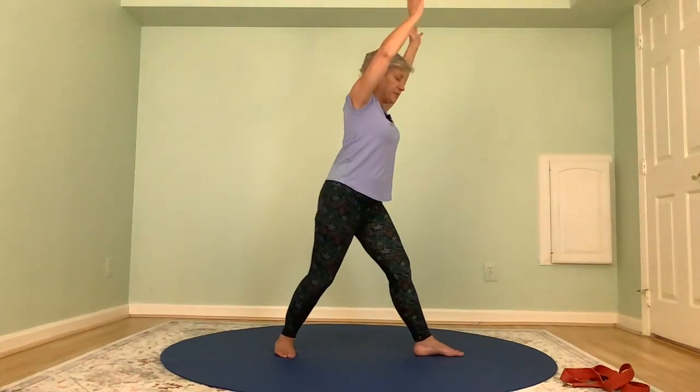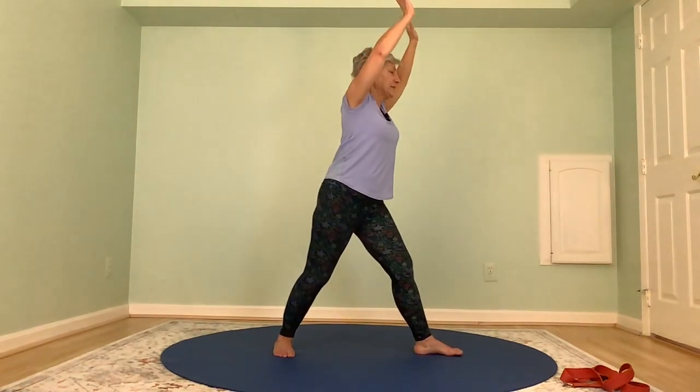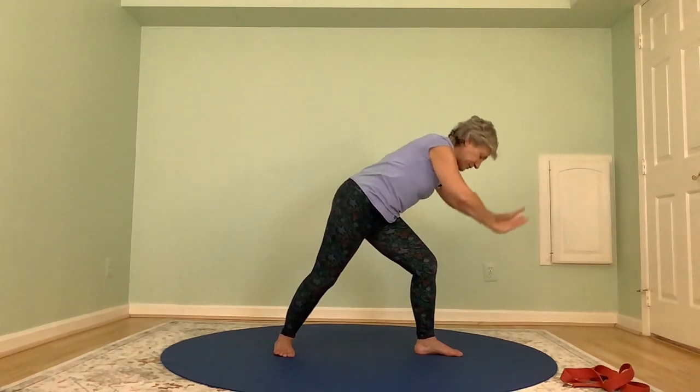And the next time you're up, stay here. Turn your right toes to the right, left toes in at an angle, brush hands to the right.